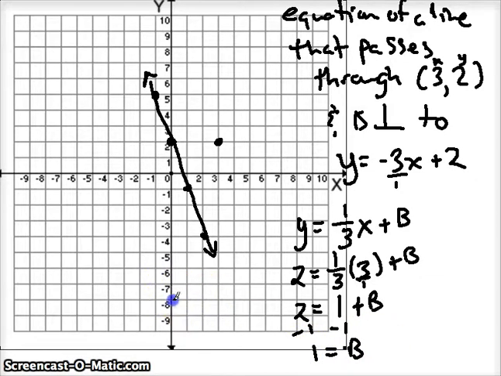So let's write our equation. y equals, we're going to use the perpendicular slope and the y-intercept of positive 1. So let's graph that. Positive 1, and we're going to go up 1 over 3. Well, there's our point. That's what we wanted. We wanted it to go through that point. Well, that was pretty easy to do. Up 1 over 3, up 1 over 3. So our perpendicular line goes through this point, and it's perpendicular to the line they gave us. So we just wrote an equation of a line that passed through that point and was perpendicular to this line.